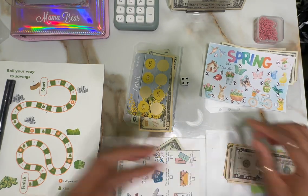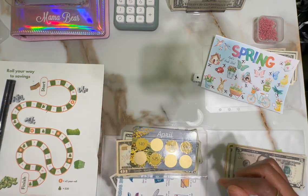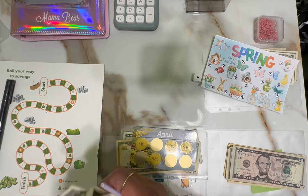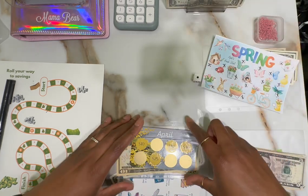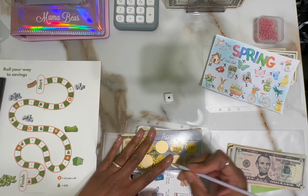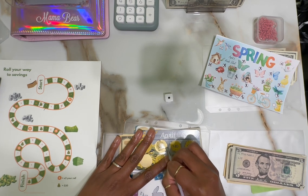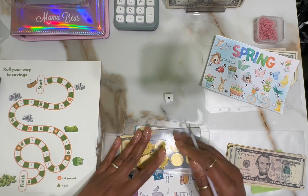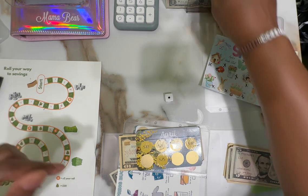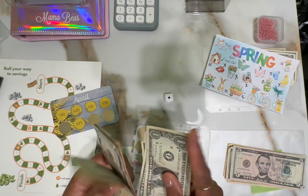One. Here we go with this guy again. Pretty sure we're going to be owing somebody something. Let me see how many dollars I have - one, two, three, four, five, six. I have six dollars and I'm pretty certain nothing is that low here, but let's see. That's a one, that's a one - $20. So I have an IOU of $14 coming in next time. I'll probably do that off camera. I have six dollars - one, two, three, four, five, six from $20, so I'm owing $14 and I'll add that next go around.